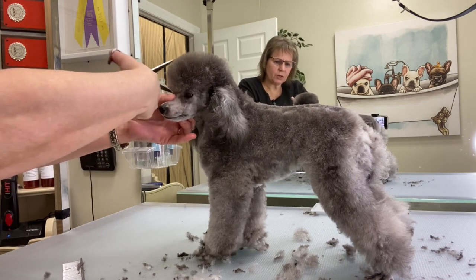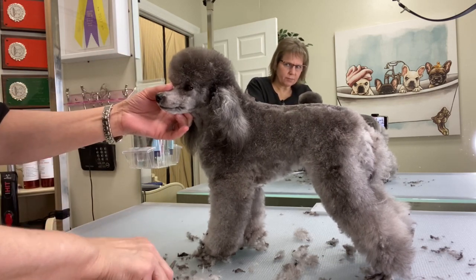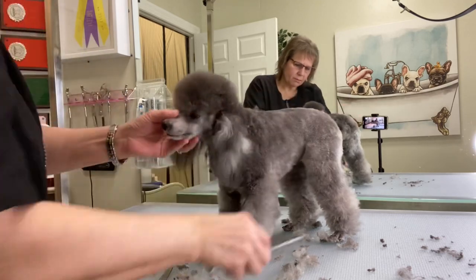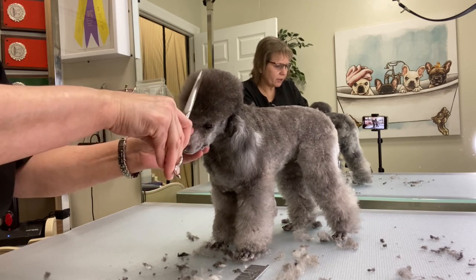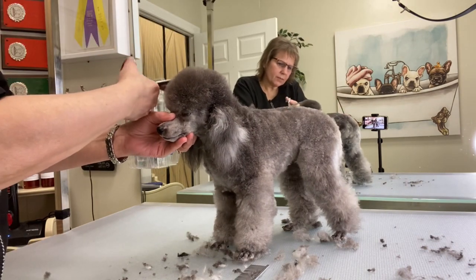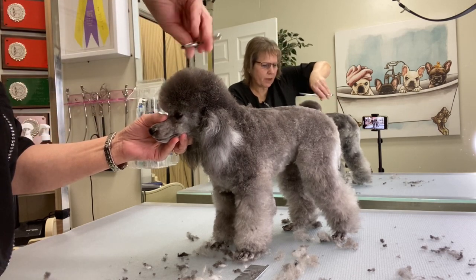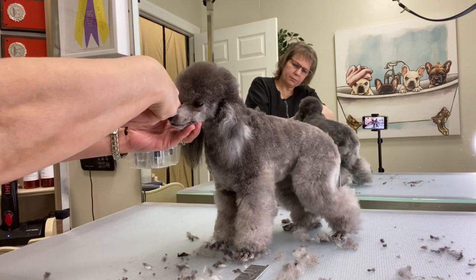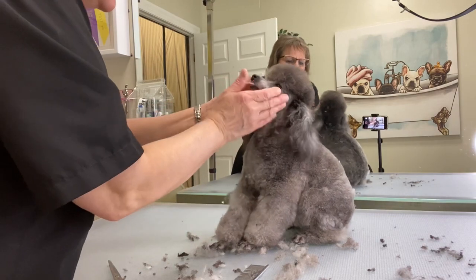Now, customers do not want a top knot that's going to fall or flop or get in the eyes. So you can keep a high top knot and avoid that by coming in from, say, the nose here, taking a little bit off here, taking a little bit, angling it up. Instead of coming in tight over the ears, you build it up so that as it starts to grow out, it's got this angle that it's falling into and it keeps its shape. Good girl. She was very good.